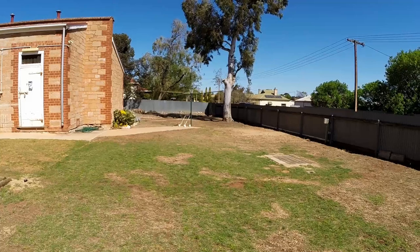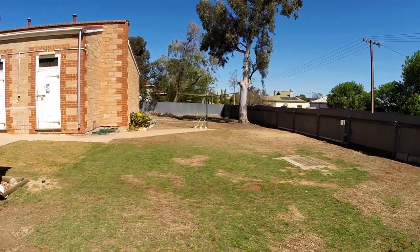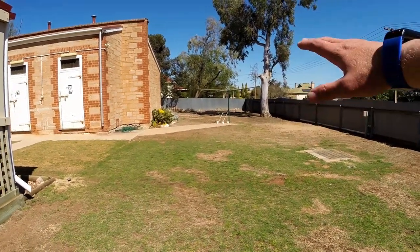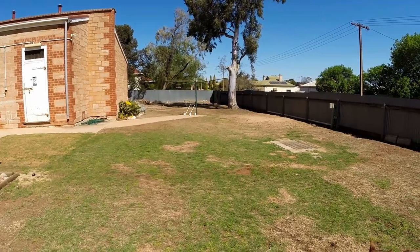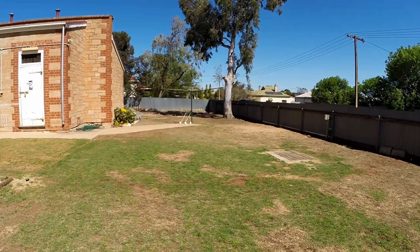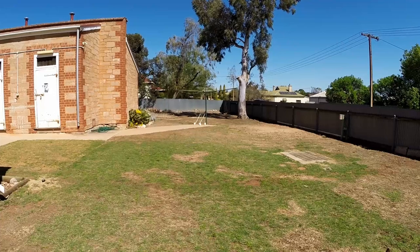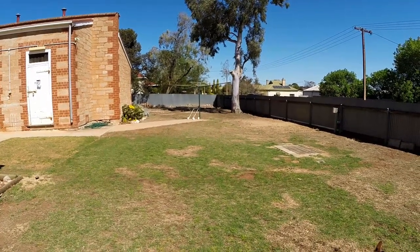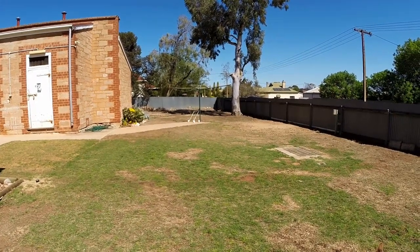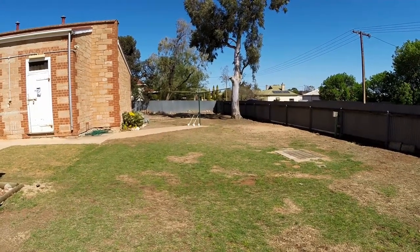It's not all lost. I really want people to be encouraged to get out there and get stuck into the lawn. It's something I really enjoy — it helps a lot with your mental health just being outside and working physically, and you get a visual reward from the garden. With no qualifications, just a bit of internet knowledge and following people who know what they're talking about, you can really have a red-hot crack at it.